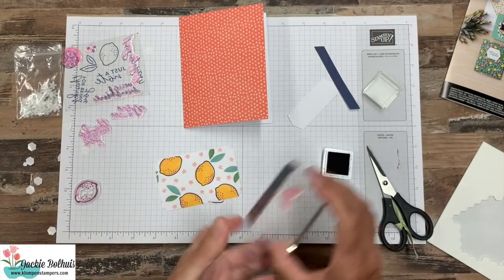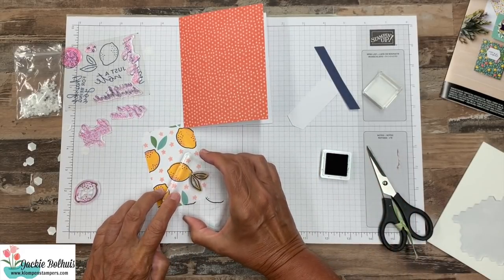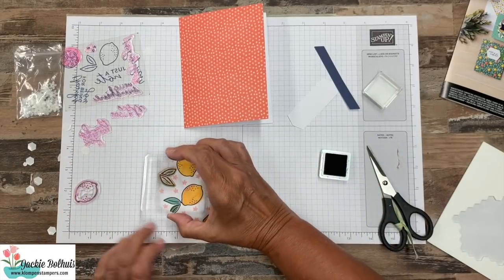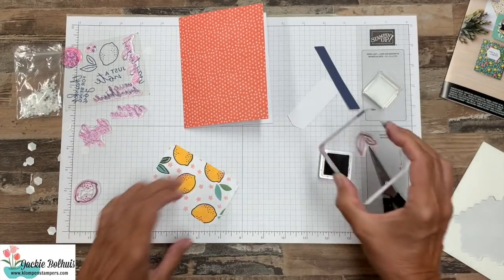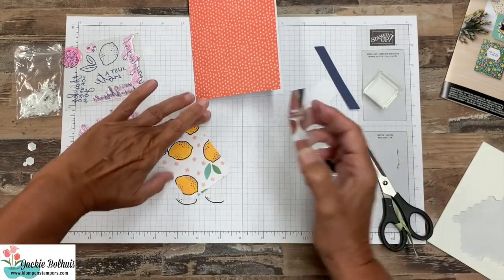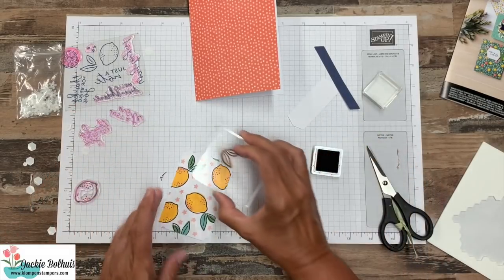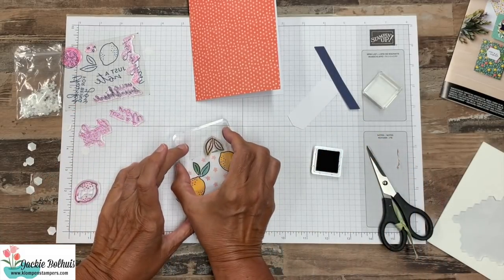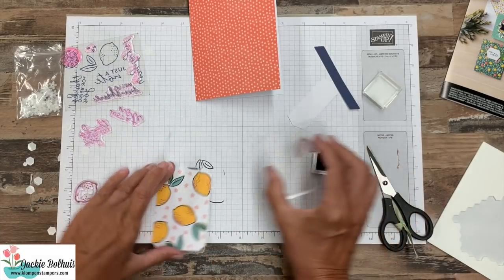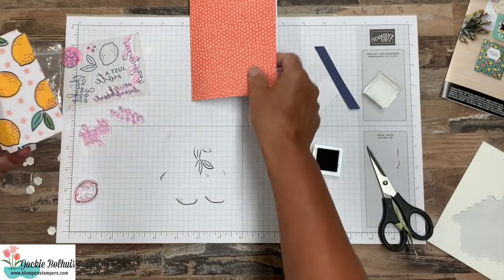So we can go ahead, ink up those leaves, and we have to keep twisting this around to get it to go the right direction. This one's going to go like so. Notice how I'm turning this piece of paper versus trying to spin my right hand that has the stamp in. It's just a little bit easier that way. Let's see. Can't tell how that one goes. I don't know if that's right or not, but we're just going to fill it in like so. There we go. So there is that one.